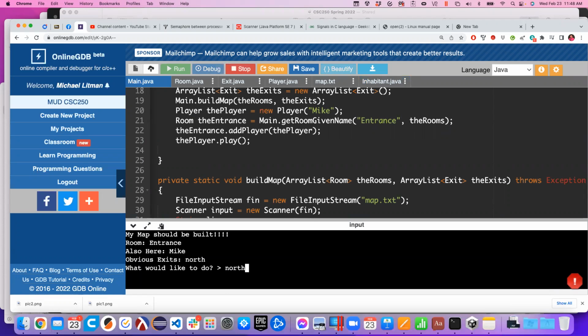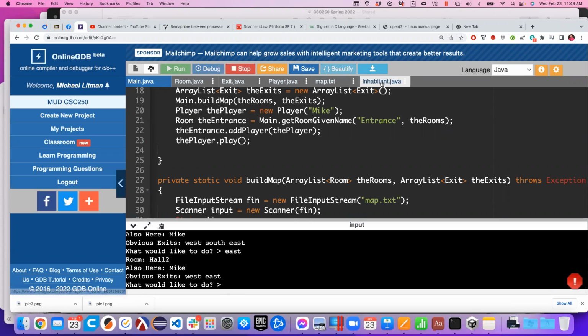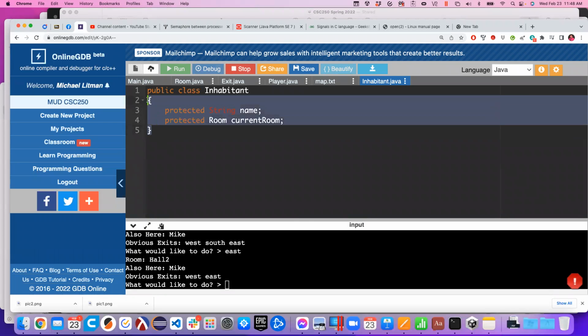All right. So now the code still works, but I have changed the organizational aspects of my classes. We now have this really boring class called Inhabitant that only brings to the table two fields.